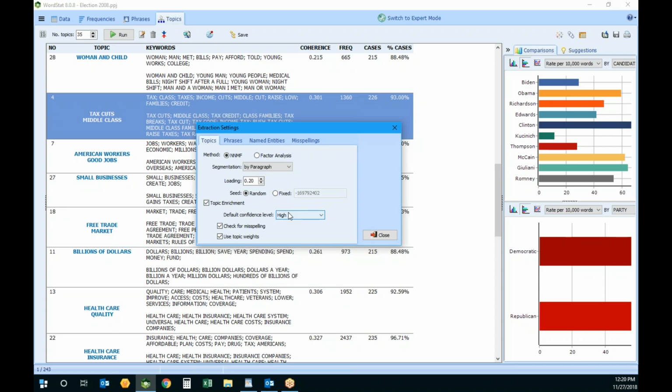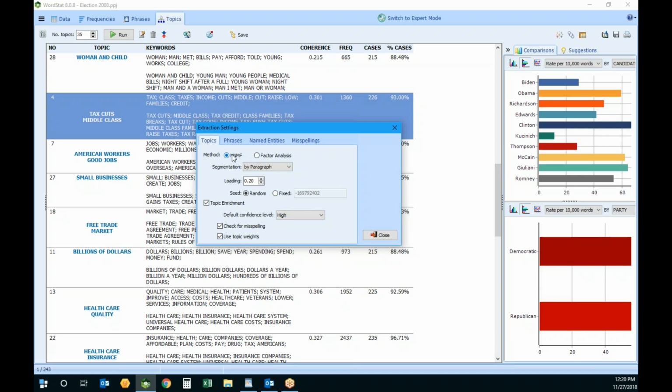I did publish a paper with someone from Concordia University, an independent study where we assessed this, and we found that topics extracted with factor analysis were actually better than LDA. If you are interested in the paper, contact us or leave a message, and we will send you a link to get it. But NNMF will allow you to analyze a much larger amount of text responses and extract topics much more quickly than factor analysis.